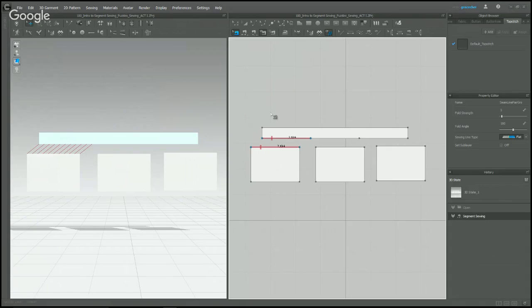And once you left click, the blue highlights disappear and you'll be greeted with a dashed line, like so, that shows what is connected to where. This means that your seam has been created. So if we look over at the 3D window, you'll see sewing lines have appeared here as well, connecting the two patterns. And the colors of the thread are completely random, so you don't have to pay attention to that. If yours are a different color, that is perfectly fine.